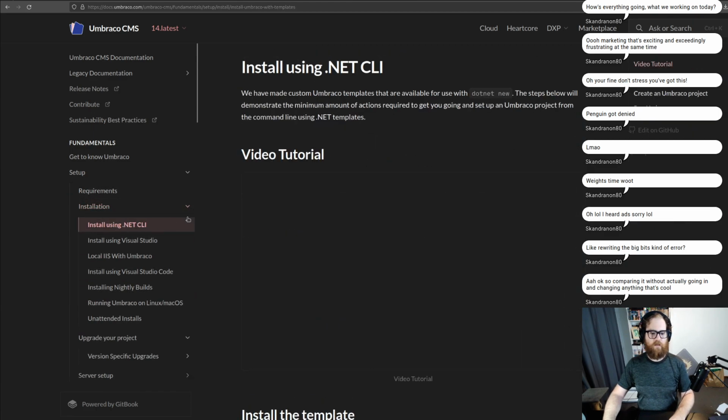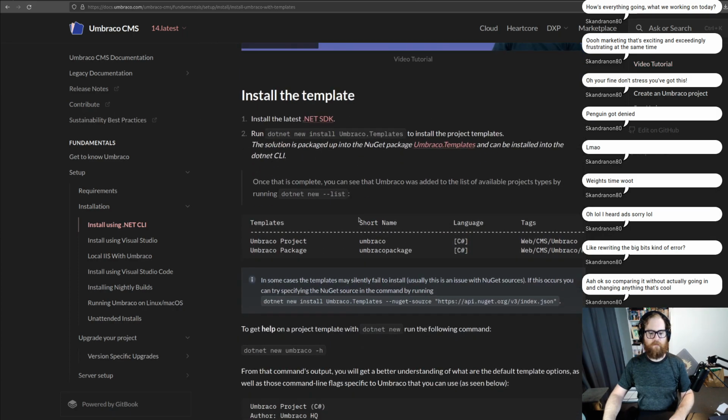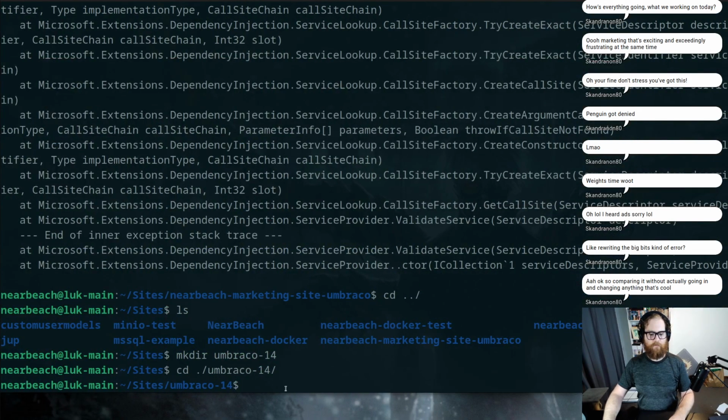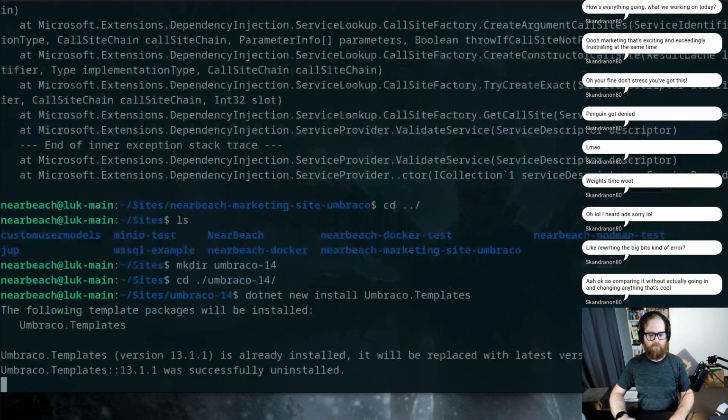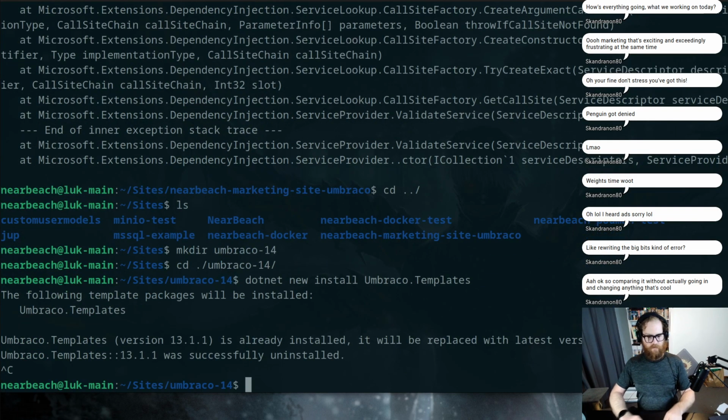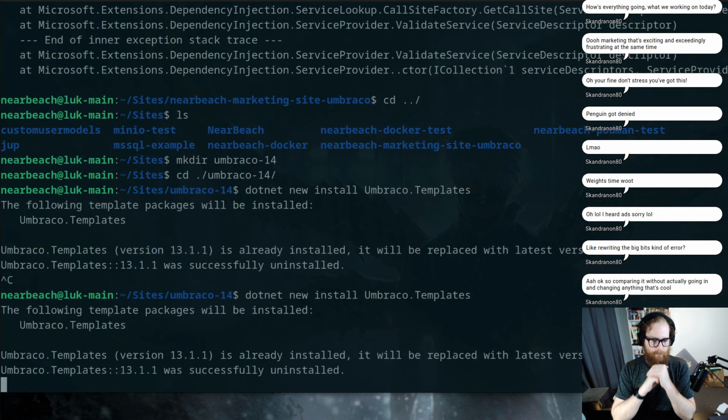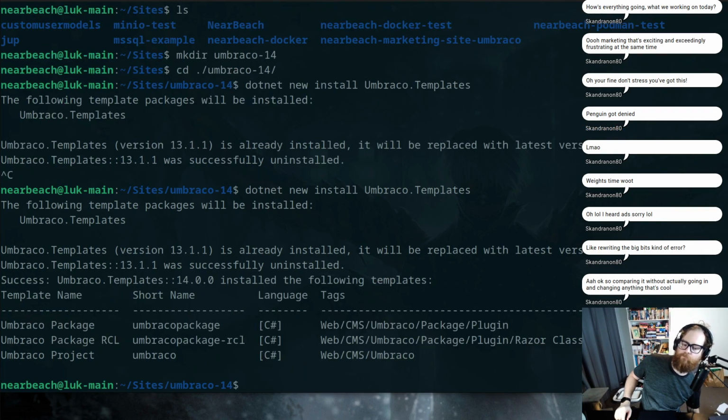Install using the .NET CLI. So what we want to do is we should have the latest .NET close to it. We want to do this. No, we don't want to do that. Oh, wait, yeah, we do want to do that. All right, cool.